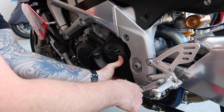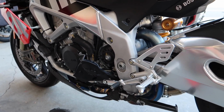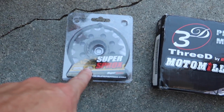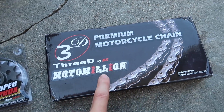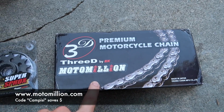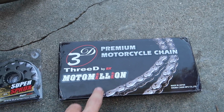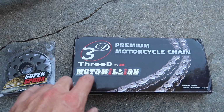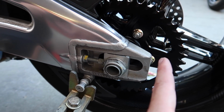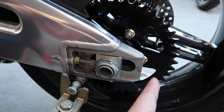Alright, so while Brian gets straight to work, because he does not screw around at all, he's getting access to the front sprocket. Today, this is what we got. We got a Super Sprockets front sprocket, along with a 3D EK premium motorcycle chain from Moto Million. Obviously, we get all of our parts from Annie at Moto Million. This is a 520 chain conversion, so the chain should be a little bit lighter, which should save us some weight. And I believe the rear, what did the rear sprocket carrier save us? 1.5 pounds or something like that? Yeah, just a little over 1.5 pounds. Okay, like 1.6 pounds, something like that.